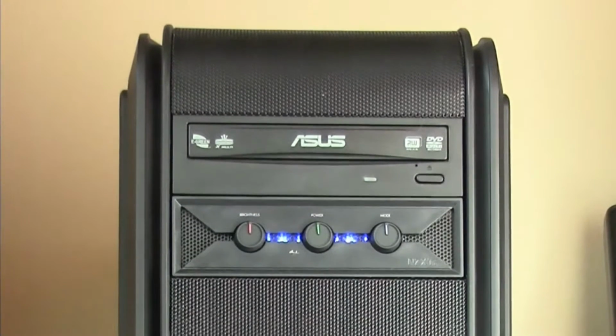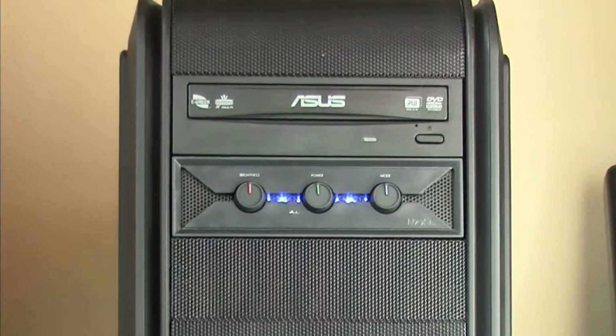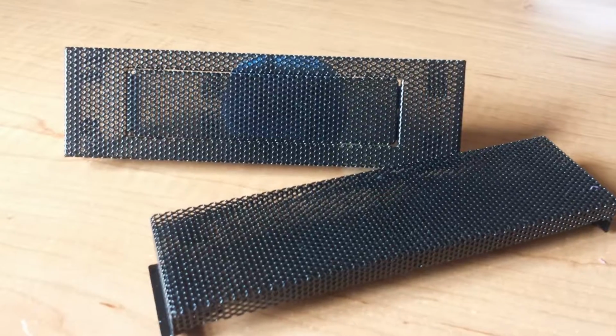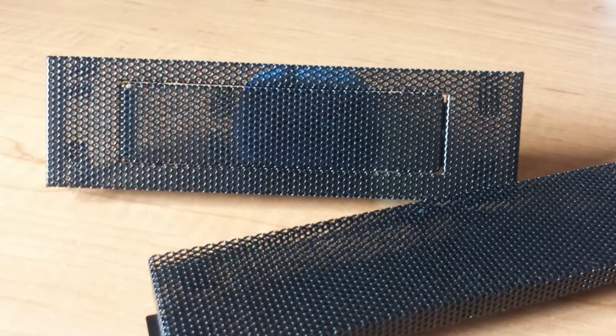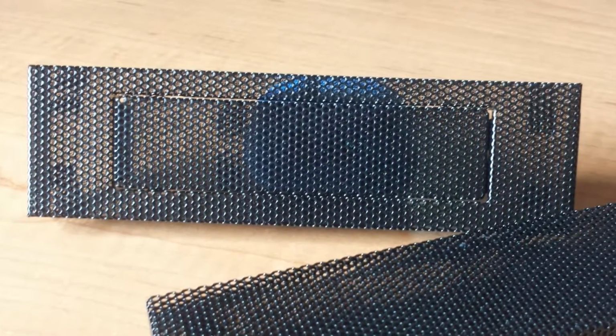Now, if you have a device like a card reader or something that needs a 3½ inch drive bay as opposed to the 5¼ inch bay, don't worry, Rosewill's got you covered. This case comes with a plate that fits right into the 5¼ inch bay that's got a 3½ inch knockout in it, so you can easily just pop that out and install your drive wherever you want it.